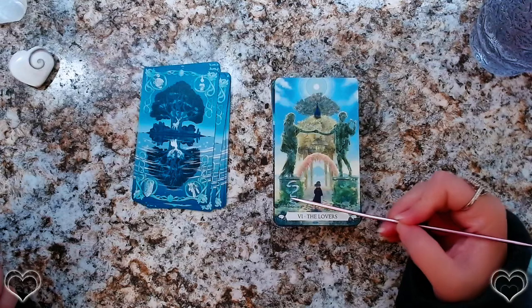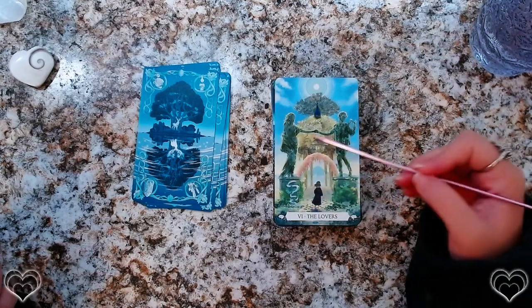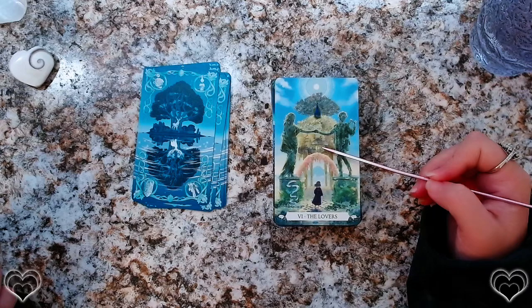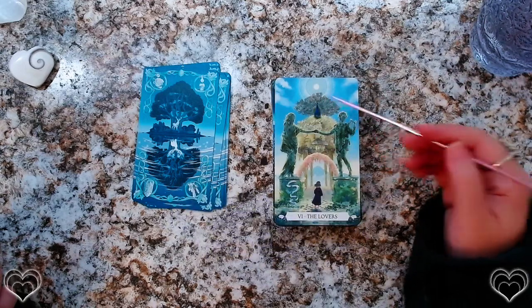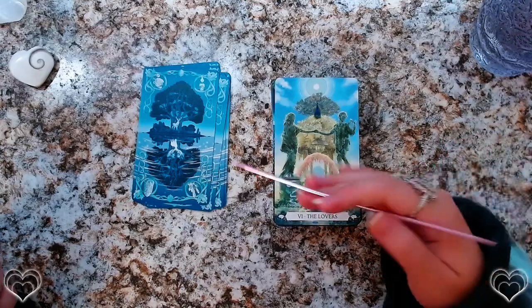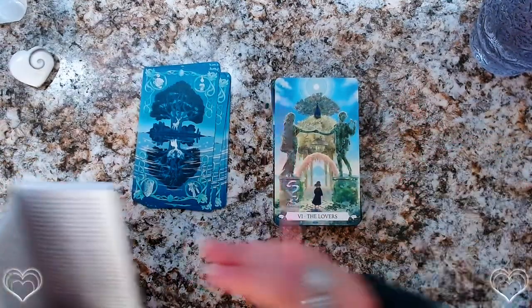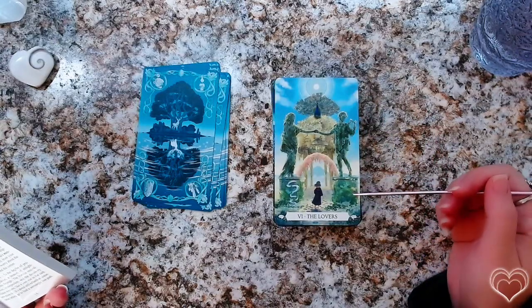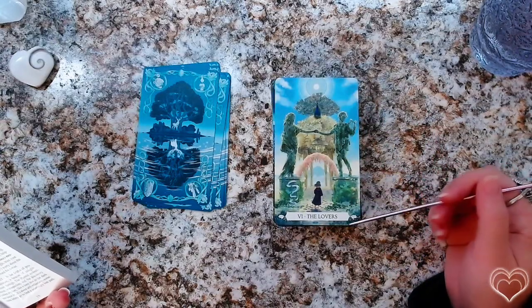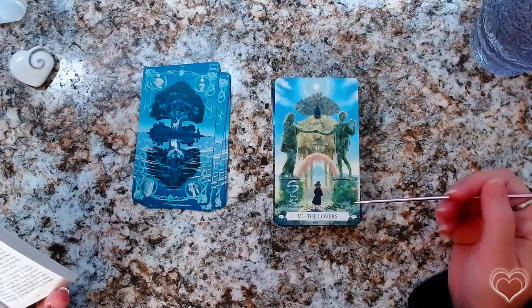We have the symbology here of a snake, this beautiful, what is that called? It has a weird name. Oh my goodness, I'll think of it. And this beautiful, huge peacock here at the top, right? Instead of that angelic figure that we have in other cards. Oh, it's so beautiful. It says, Anima crosses the gardens dominated by the Lovers. Much like the myth of Orpheus and Eurydice, love is full of crossroads and indecision.